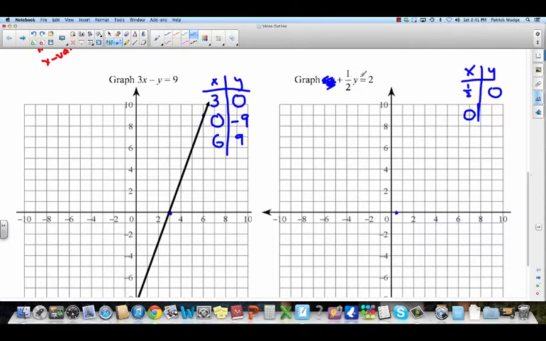How do you solve that? Well, there's two ways you could solve it. You could multiply both sides by 2, because when you multiply this side by 2, the 2's cancel, and multiply this side by 2, you get y equals 4. I like that method best. If you don't like that, the other way you could do it is say, well, this 1/2 is multiplying by y, so I could divide by 1/2 and divide by 1/2. And that's a little tricky, 2 divided by 1/2. What you'd have to do is make it 2 over 1, and you do the reciprocal when you divide fractions, right? So you'd end up with 4 over 1. Either way, you get 4. It doesn't matter which way you do it. Personally, I think it's a little easier just to do that multiplication step, and you'll get 4. Okay, so 0, 4 is here.